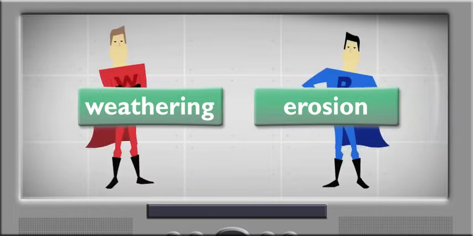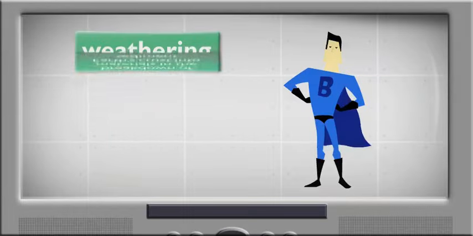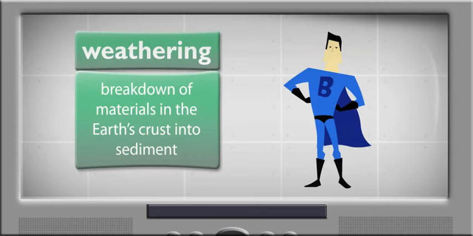And what does that have to do with studying? Weathering and erosion work together just like Breaker and Woosh. They're a scientific super duo. Weathering is the breakdown of materials in the Earth's crust into sediment. If weathering were a superhero, it would be Breaker. Actually, that sort of makes sense.